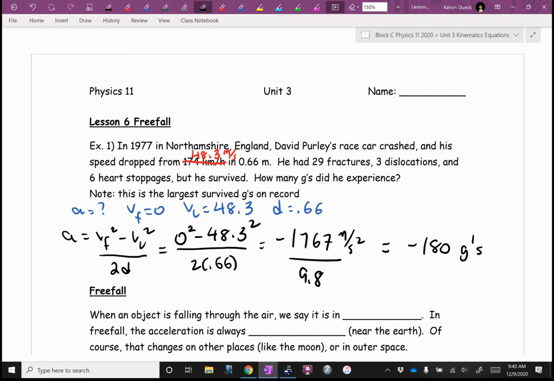By the way, this is an interesting equation. I just told you what does damage in an accident is the acceleration. How could I make the acceleration smaller? Well, the obvious first one is, Mason, slow down at the beginning. Because if the top number is smaller in a fraction, I'll get a smaller answer. But how else can I make a fraction smaller? How do I make the distance bigger?